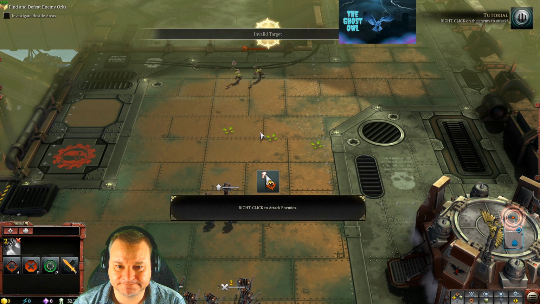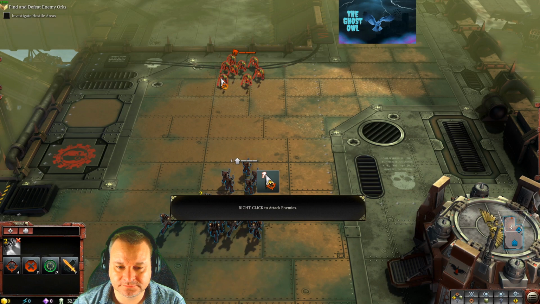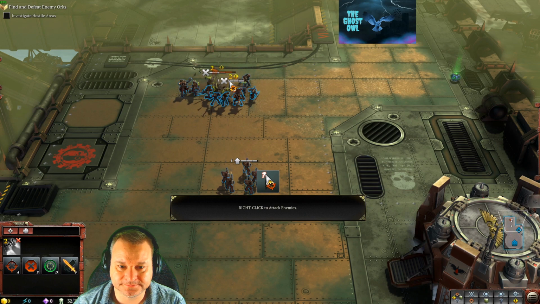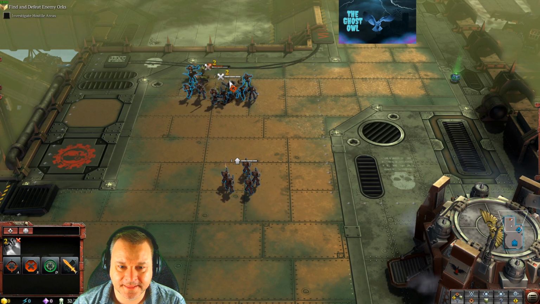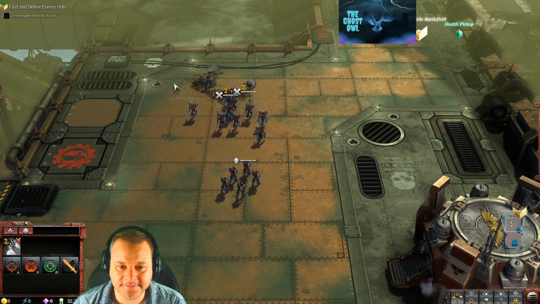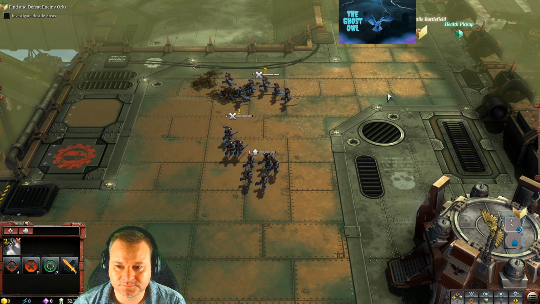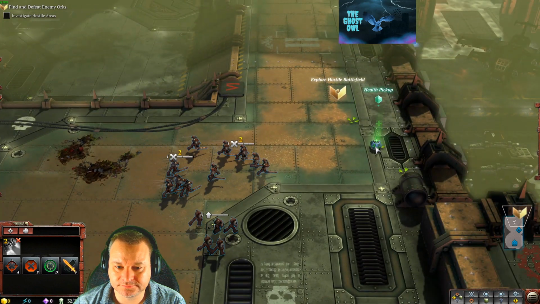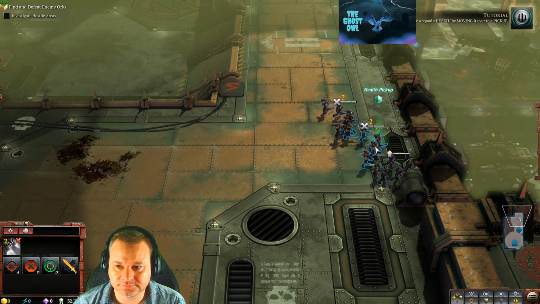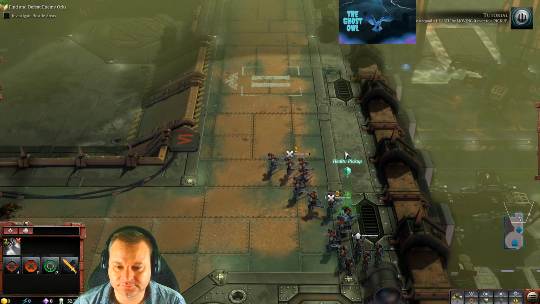Right-click on the enemy to attack. Target eliminated. There is a health pickup ahead. You can restore a squad's health by moving it over to a pickup. There are more enemies ahead.